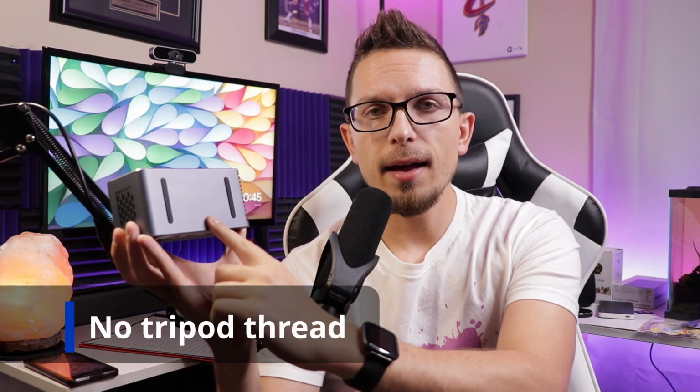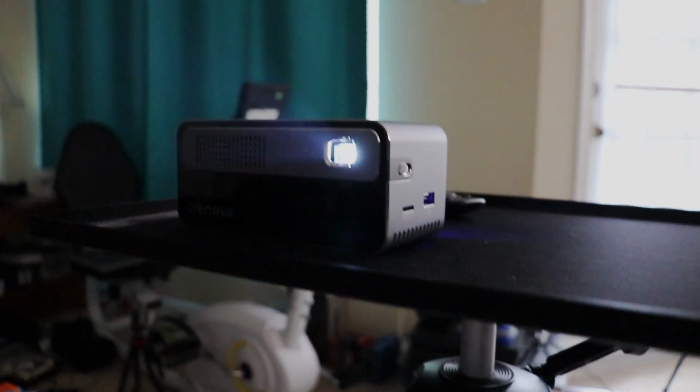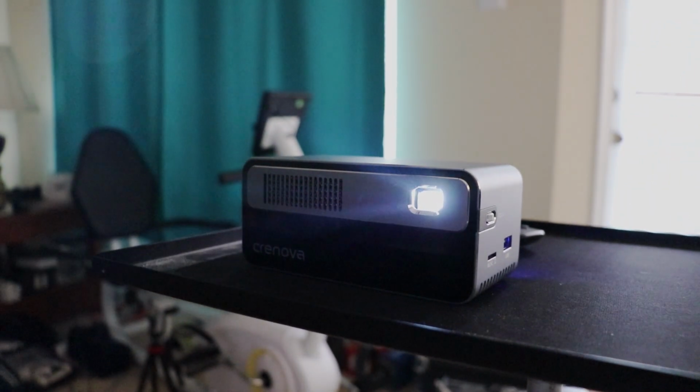All right, so one of the bigger drawbacks with this is that here on the bottom, you do not have a 1/4-inch thread to actually use a tripod with this. In the pictures, they basically show the type of tripods that I have out in my living room here, that basically it's just kind of the flat tray and you can set it on top of it. So that is one option.